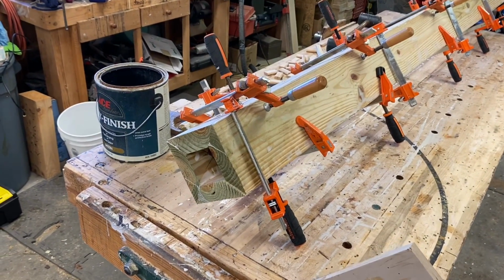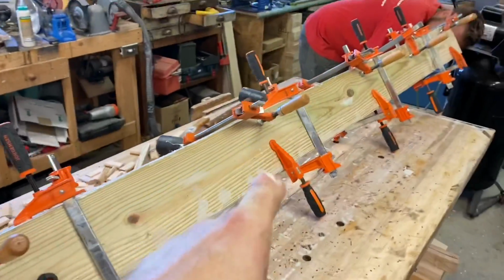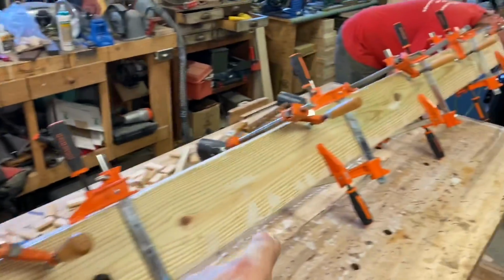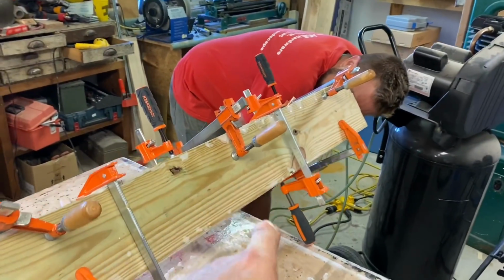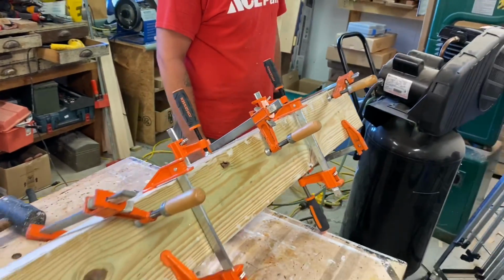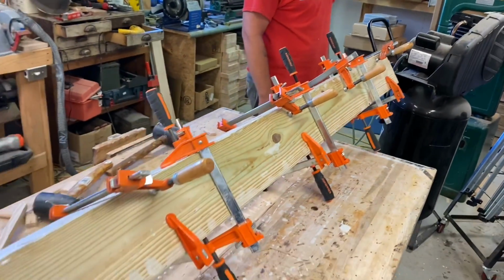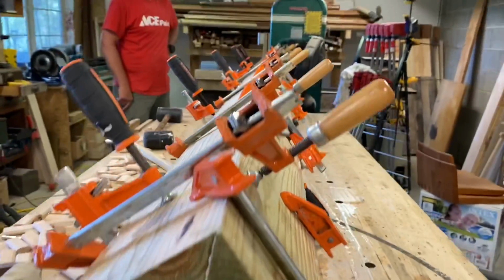Woodworkers say you can never have enough clamps, and I used 4, 8, 16. Well, I used a lot of clamps. I used whatever 4 times 5 is, 20. I used a lot of clamps. I'm really happy with the way that went together.